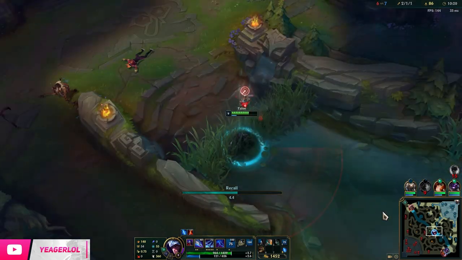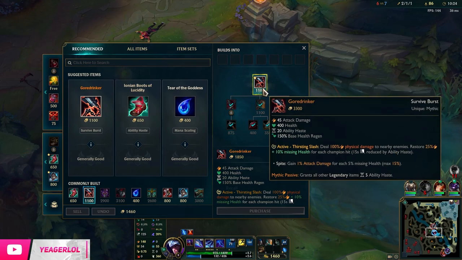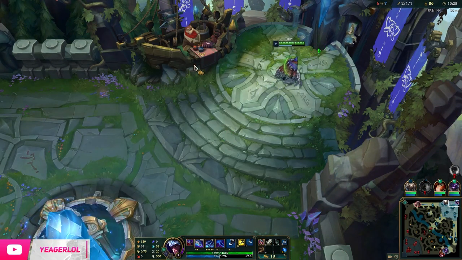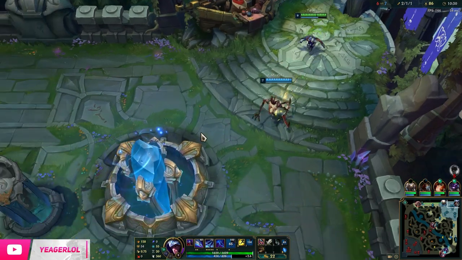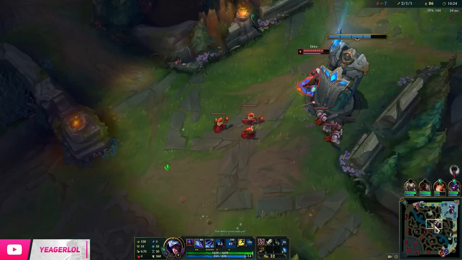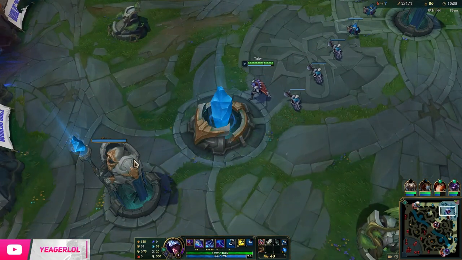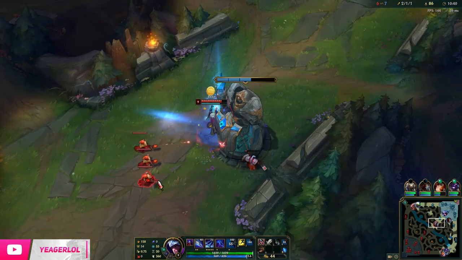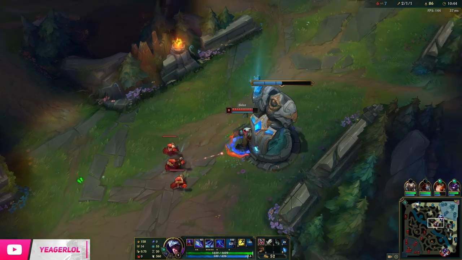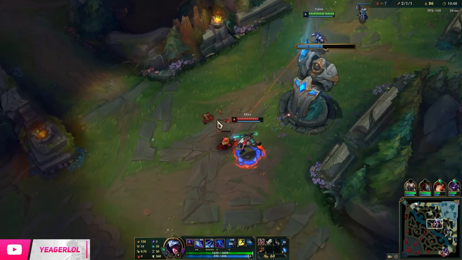So now we have enough gold for the Goldrinker. Absolute OP item. In high elo, it's normal to see like 4 people with Goldrinker, because everybody is just spamming it at this point, even on assassins like the Talon, Qiyana and the Zed. So abuse this item before it gets nerfed, guys. It's really OP and it really is going to give you a lot of free elo.